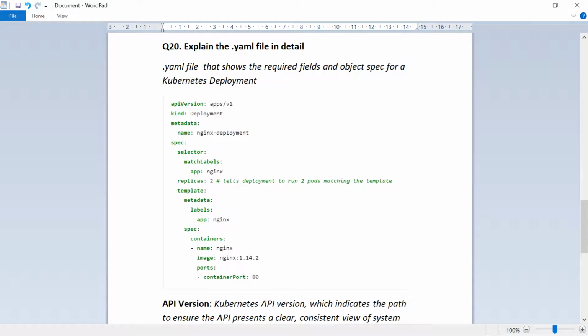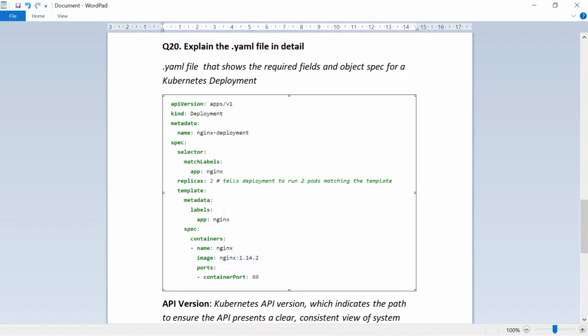Metadata is everywhere, in Linux and any other software tools or administration; in the YAML script also metadata is here. We will give the metadata name, any name we can give here. Then the spec section, which is very important for the YAML script. Under this spec section only we will provide everything.